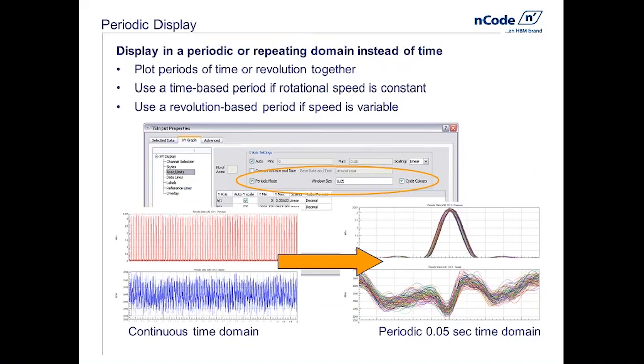We're also going to look today at what we call a periodic display, in which we can take data that's recorded in a time domain, because it's convenient to us, and then fold it up and look at it in a periodic domain, because that's what ultimately drives periodic vibration, is looking at some type of a period. You'll see that it's quite simple in GlyphWorks to specify a period if we're running at constant speed, or use another glyph to resample if we're running at variable speed, and then specify a period not in the time domain, but rather in the revs domain. For example, a four-stroke engine, we want to look at two full revolutions of the engine for everything to repeat itself. We'll take a look at this in just a minute.